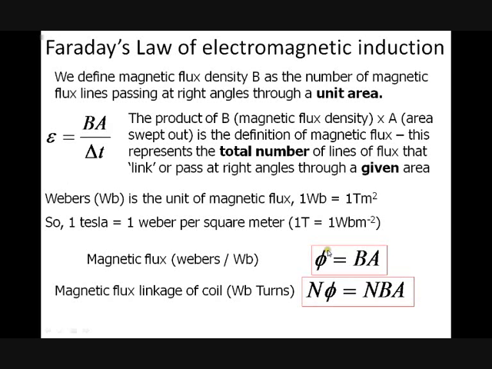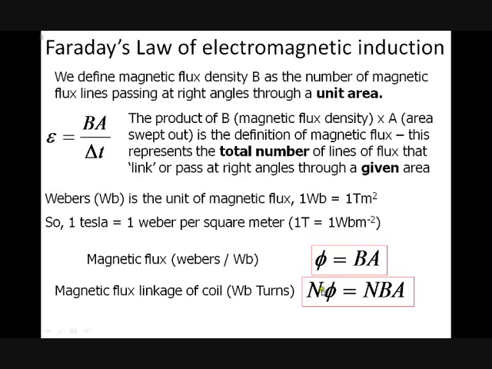This is where we've got a new unit and a new quantity. Magnetic flux, symbol phi, is equal to B times A, and it's got the units of Webers, symbol letters Wb. And if we think in terms of magnetic flux linkage, then if a coil has a particular area, you've also got to think that a coil will have a number of turns. So a circular coil will have an area of A, but it's also got a number of turns. So our flux linkage N phi becomes equal to NBA.